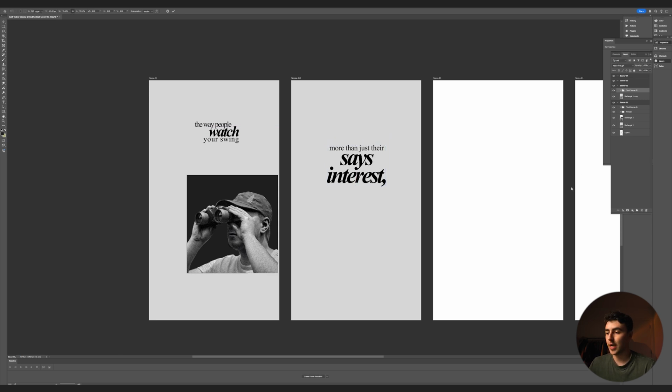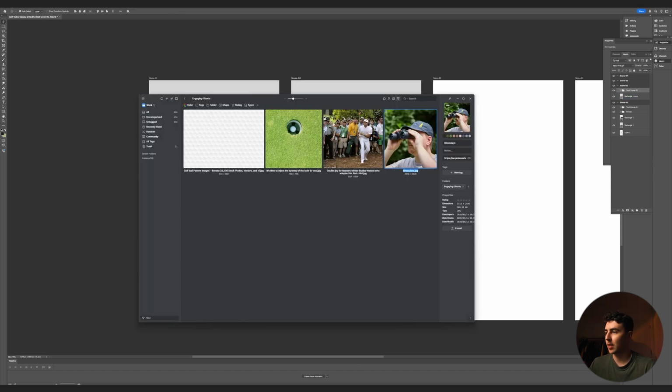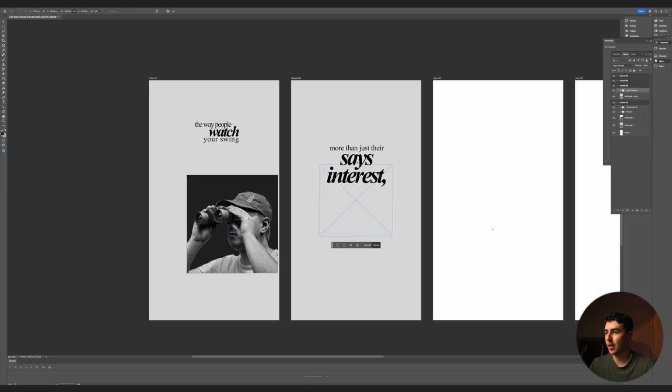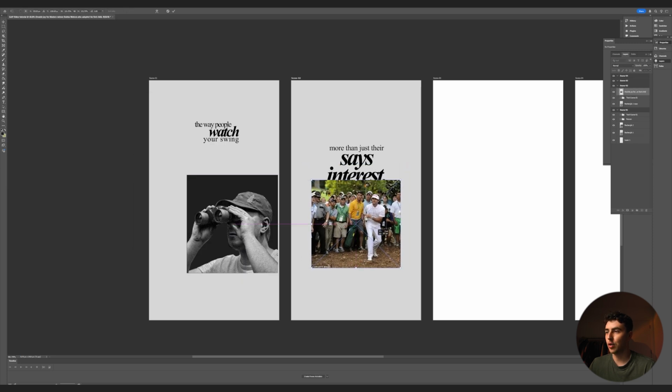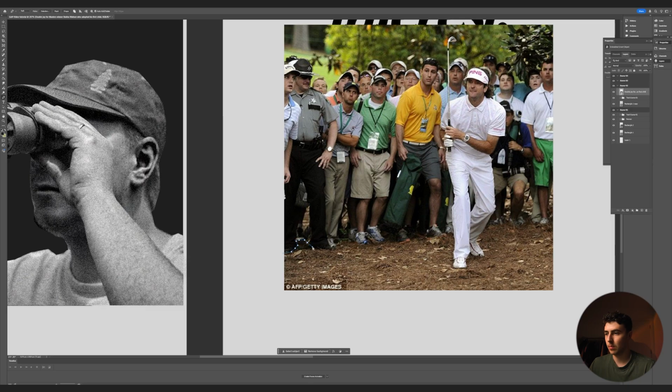Great. Now we can just select that text, Control T, and just position that somewhere where we want it. Cool. So now let's just drag in that next image that we're going to use, and it's going to be this Bubba Watson image here, and just scale it something like that. What I'm going to do is kind of cut him out and then cut all the people out around them. And yeah, I'll fast forward through this because I don't think you need to see it, but you kind of get the gist.